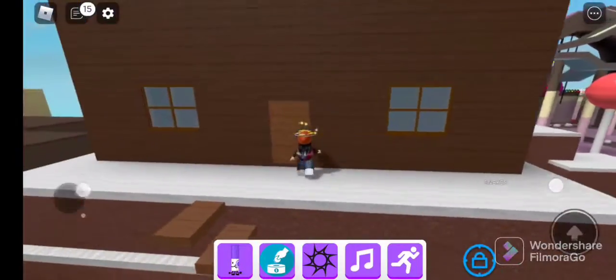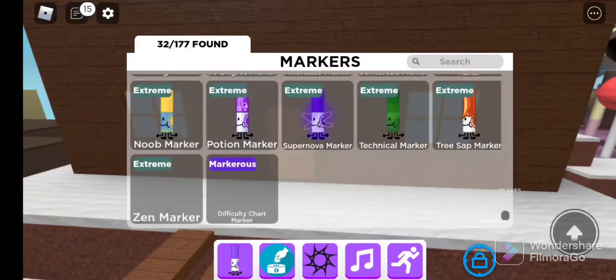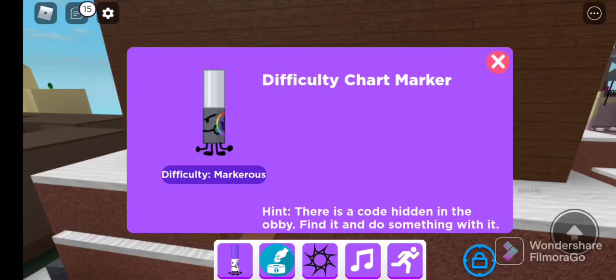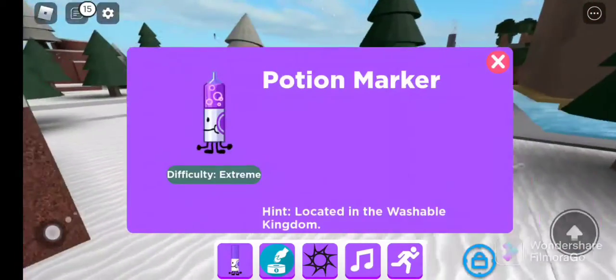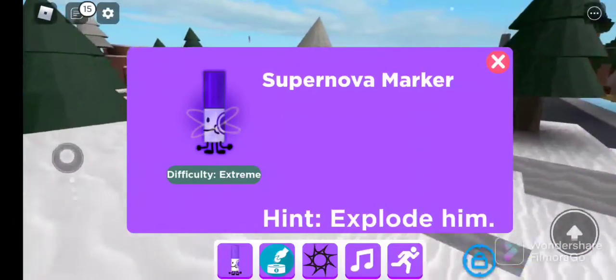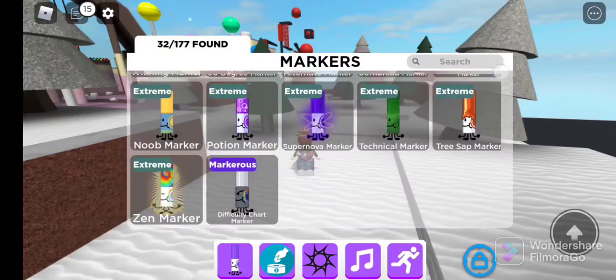Find me the last marker. This one. I didn't get that one. Difficulty Chart marker, I don't have that one. There's a code hidden in the obby. I know how to do that. I know the code, but... Alright, I got this marker. What marker did you get? This. You got Supernova? But I forgot the code. What about the Zen? Oh, I got it. Look.